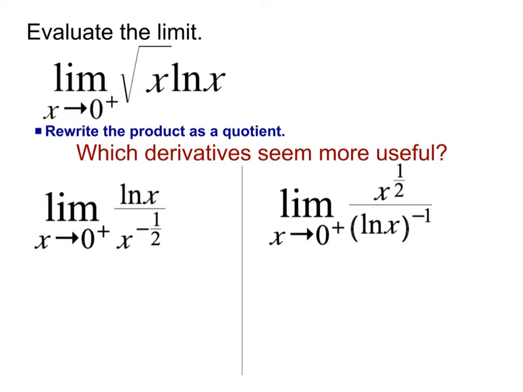So on the left here, you see where I took the square root of x and first wrote it as x to the power of 1/2. And then if I want to put it into the bottom of the fraction, that means I make it x to the negative 1/2. So by making it a negative exponent, that means I can flip it in the bottom of the fraction.